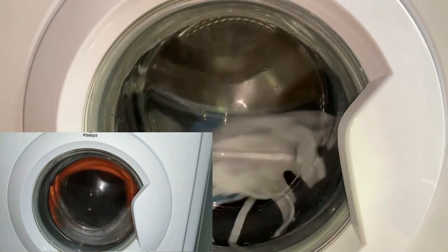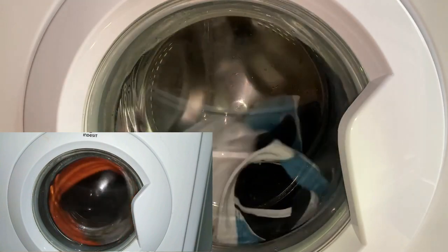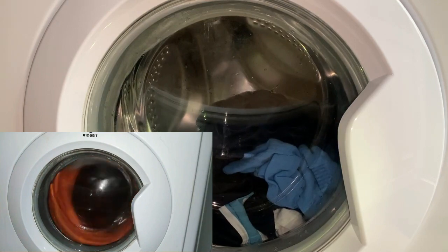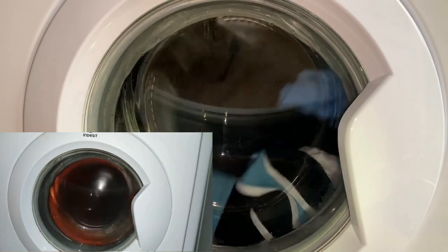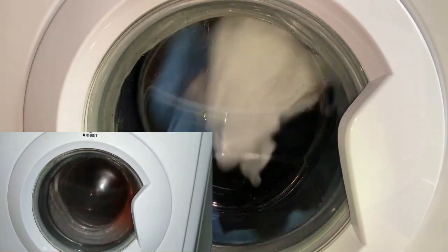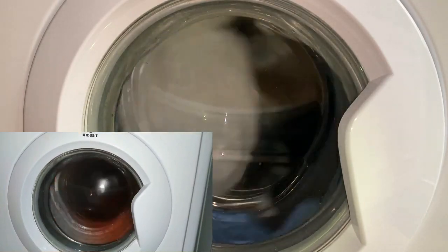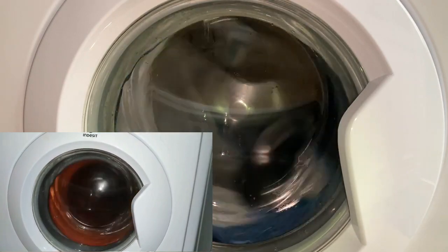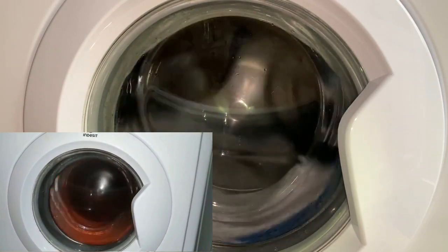Jeez, this anti-crease is a long time. Yeah, that Samsung sounds mentally unstable. It seems to be mentally unstable. Oh, here we go. Beautiful beast.